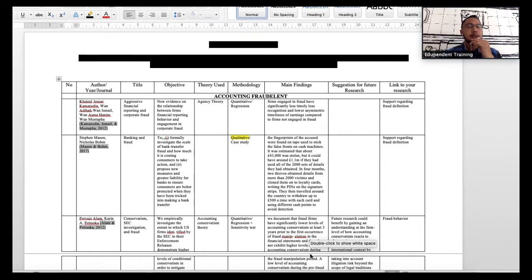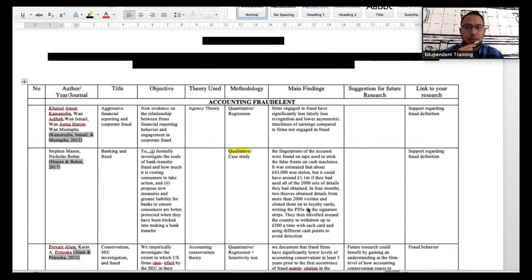Research is not storytelling. It should be empirical. That's why we should put in more sentences from previous research. This is the overview of the example of a literature review.